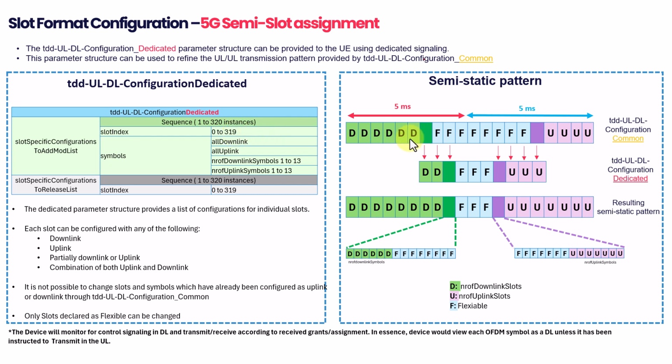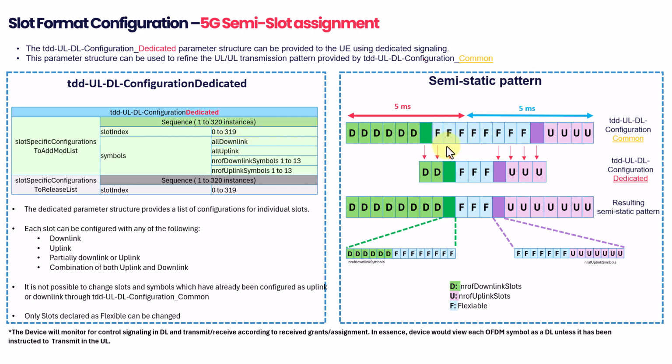So for example, let's assume this particular slot is highlighted, let's say slot 8. Within slot 8, it will tell you what kind of symbols you are going to have. For example, all will be downlink or all will be uplink, or how many for downlink and how many for uplink. At the end, it will change the remaining. For example, if it gives 6 for downlink and 4 for uplink, the remaining will be considered as guard band. So this is just to configure this particular flexible slot.